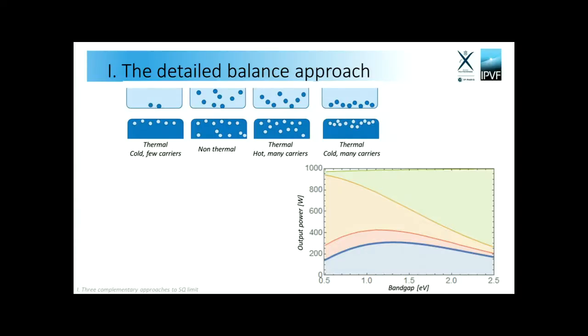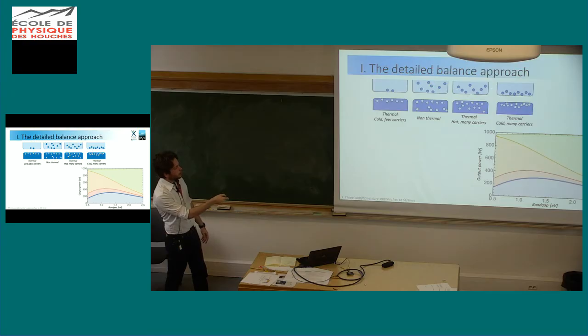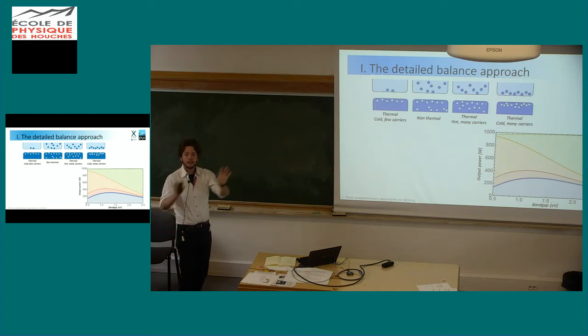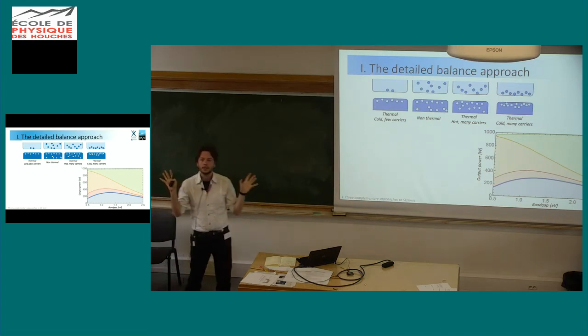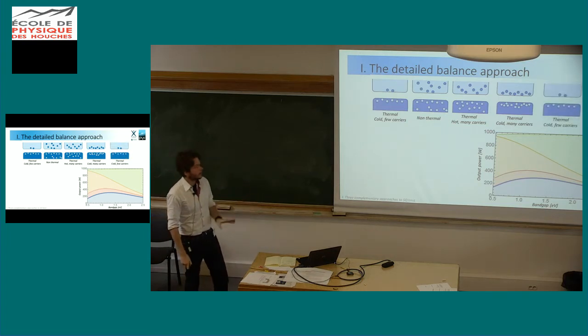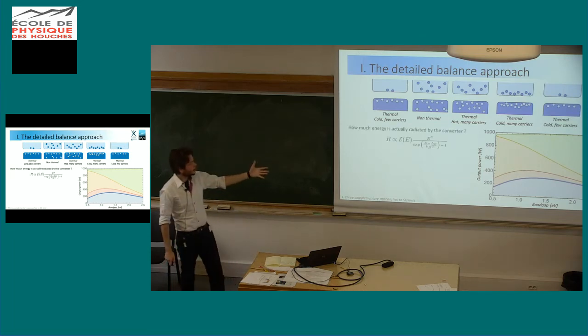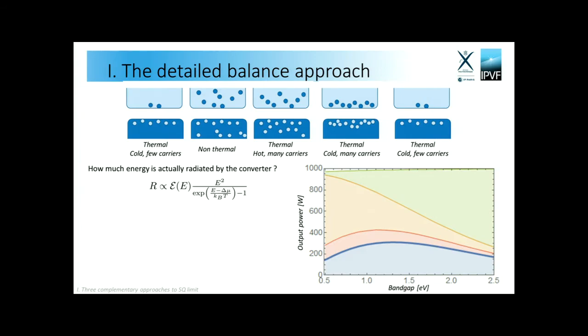So far, what I've been telling is carriers are generated, they interact with each other to form a thermal distribution, they relax towards steady state, okay? This is where I try to extract them, but is this really the end of the story? Not really. If I just let them be and wait forever, at some point they're going to relax towards the bottom of the band. So I need to include here the fact that I'm going to have some radiation.